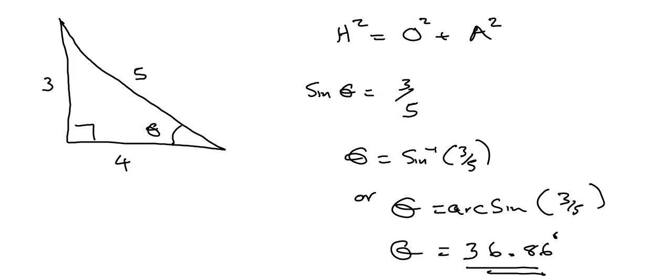Now, of course, you guys don't use calculator, so I'm going to teach you how we're going to be working things out without needing the calculator. For this expression, there is no exact angle for 3 over 5, so no wonder I just use the calculator. Hope everyone is okay on how we are getting the shift sine. If I give you two distances and ask for this angle here, this is basically what you do. You can use any ratio from the sine, the cosine, and the tangent, because you have all three sides. But mostly they'll just give you two sides, then ask you to find the angle.